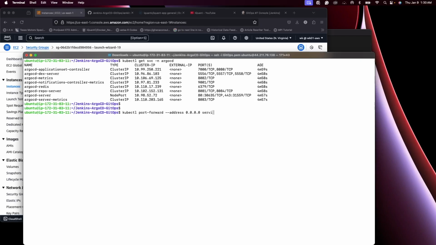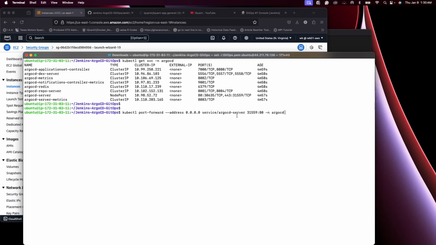Then I'm forwarding the service. The name of our service that is on the node port is argocd-server, and the node port is 31559. And it's listening on port 80, so :80. And the namespace is argocd.